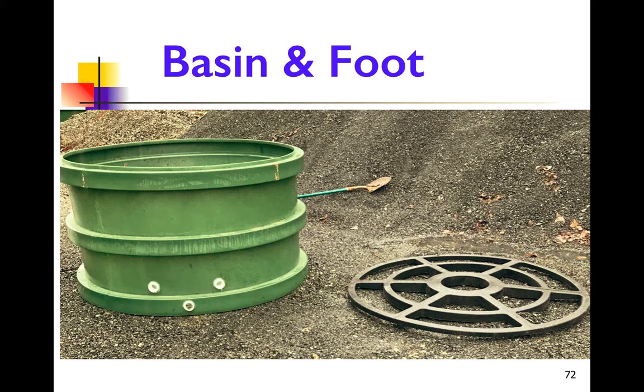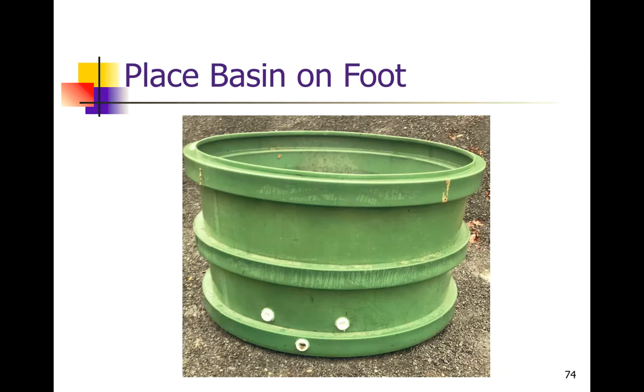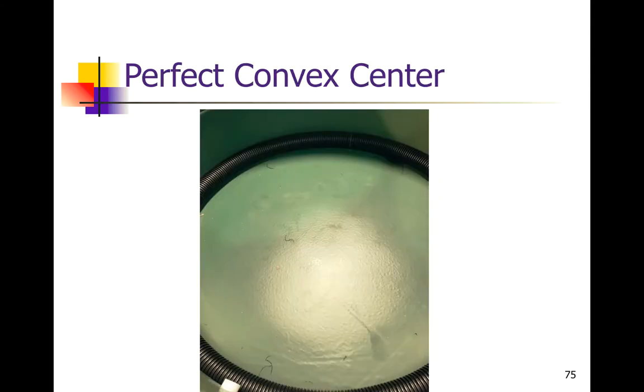The steps to do that is we're going to use a basin and a foot. We dig an excavation, again, at least 2 inches higher than our tank adapter elevation. We'll put this foot on the ground and place the basin right on top of it. And what you'll notice inside is you will now have a very slight convex shape, or a dome shape, inside the middle of the basin.